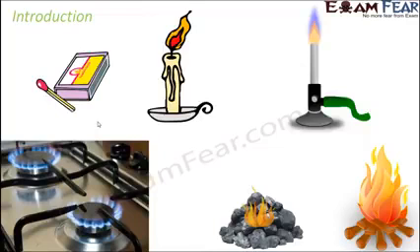When a candle is burning, what do you see? We see the fire, right? So we see this flame of the candle. We can see that it is visible. Similarly, when the Bunsen burner is on, we can see the flame again. When you burn wood, you can actually see the fire which is being produced. The gas burner, when switched on, again, what do you see?